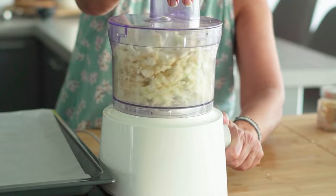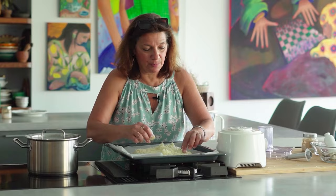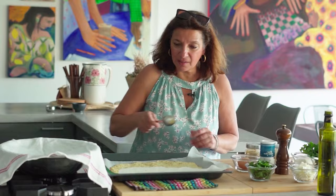We're trying to replicate all of the sensory pleasures of pizza that's typically made with a high-gluten flour — we want that crunchiness. This is going right onto the baking tray. I'm going to spread that into one fairly thin layer so it has the space to dry out. This is going into the oven, preheated at 350 Fahrenheit, which is about 170 Celsius. We're going to keep an eye on it — it should take between 8 and 12 minutes.